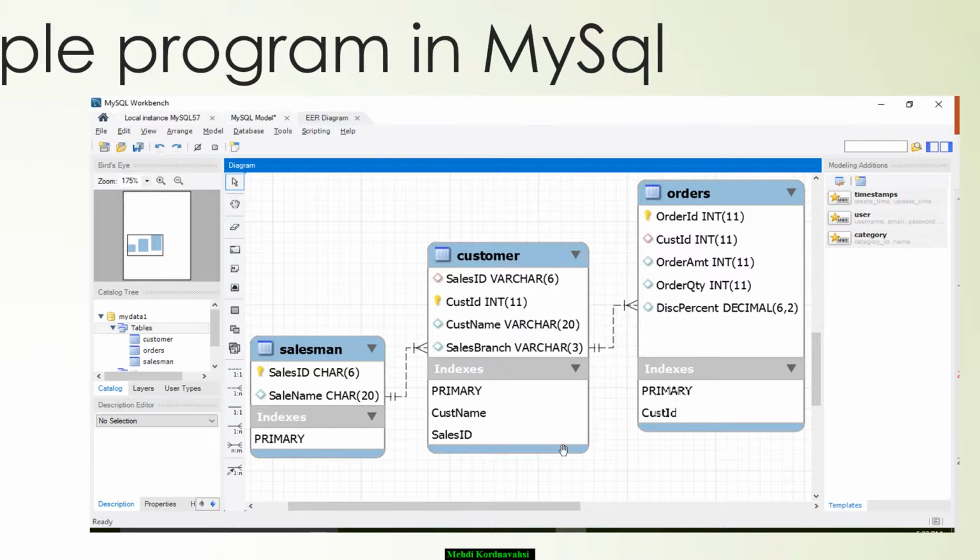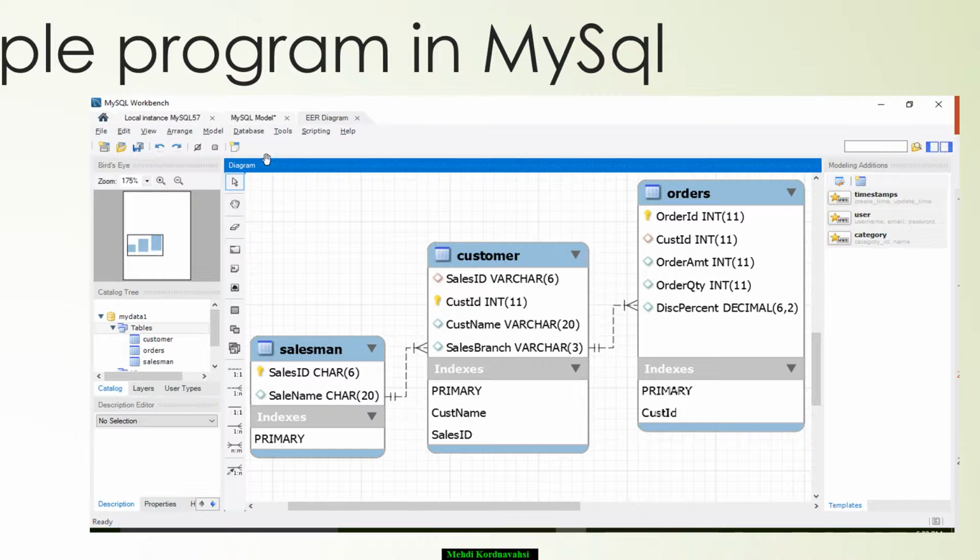Here is the same output via the MySQL database. Table order ID is a primary key, in table customer ID is the primary key, and in table salesman, sales ID is the primary key.